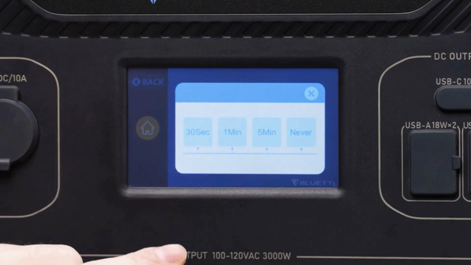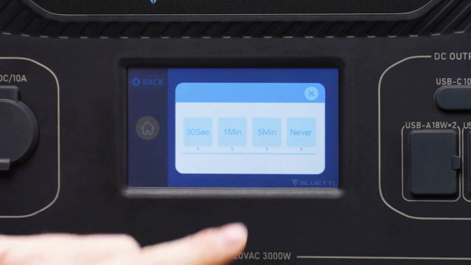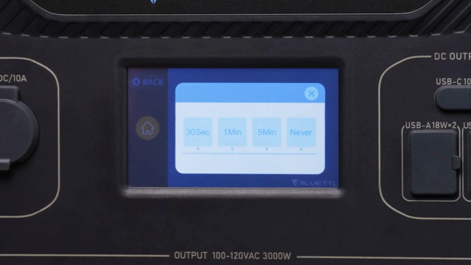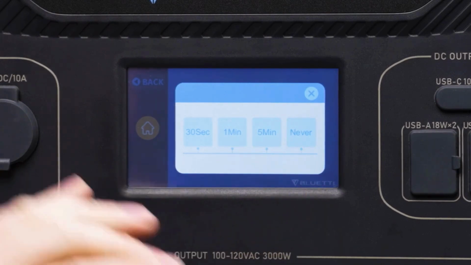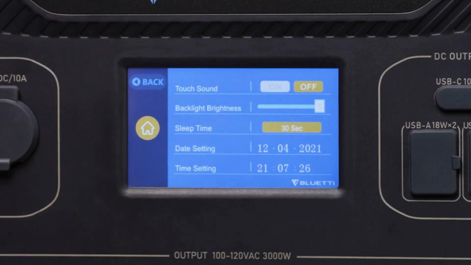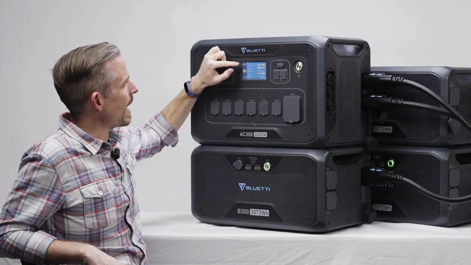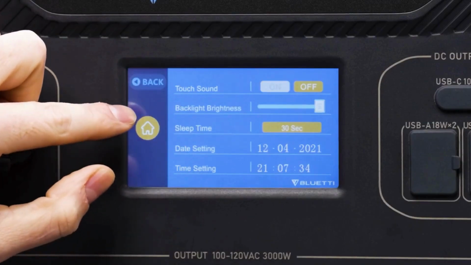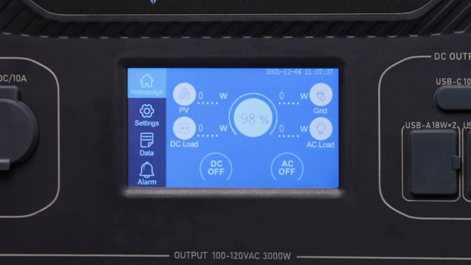You can choose 30 seconds, 1 minute, 5 minutes, or if you choose never, the screen will stay on whether you're using it or not. Finally, we've got the date and time settings, and then you can hit back or simply click here to go back to the home screen.